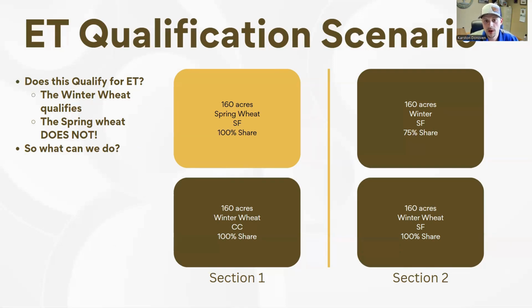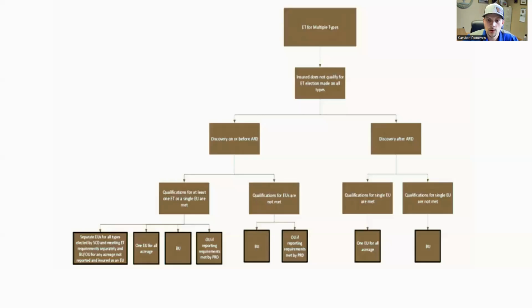And the scenario where you would want to probably do that is, let's say maybe the winter wheat is looking really good and it might not be at a loss, and it's going to far exceed its guarantee, but the spring wheat, for whatever reason, isn't looking the best, and you might be at a loss for that. You might want to have the winter wheat be an enterprise unit and then have the spring wheat be an optional unit. But if you don't make that realization prior to the acreage reporting date, your only option, if you didn't realize it until after the acreage reporting date, would make it be all one enterprise unit.